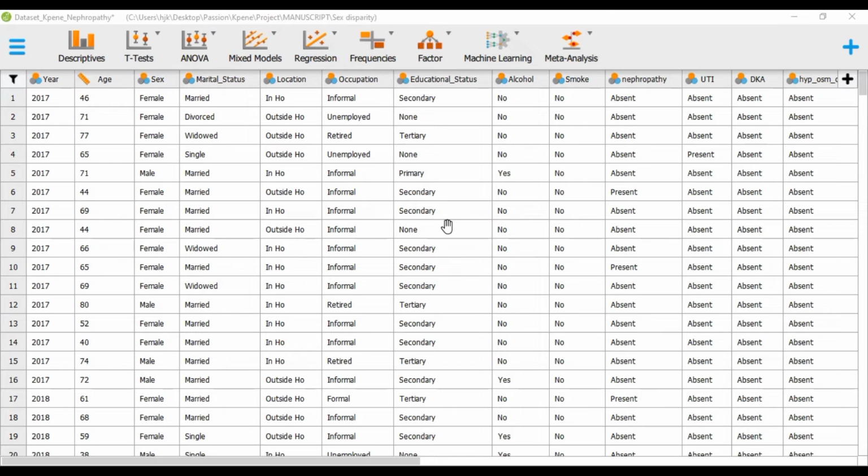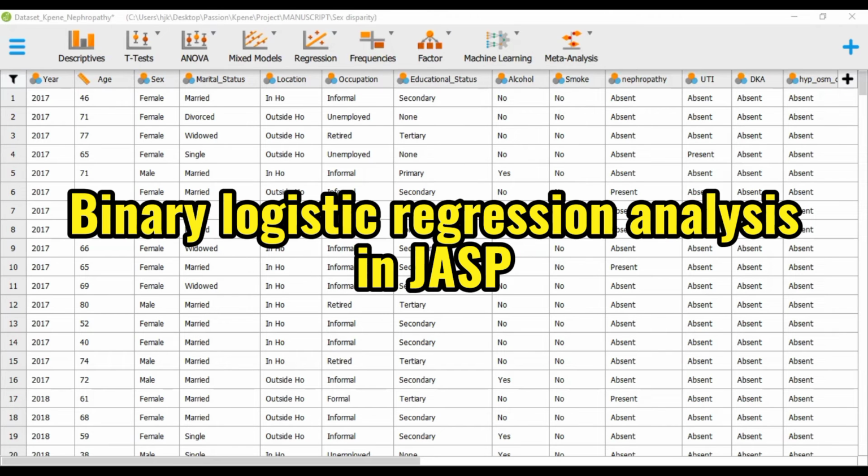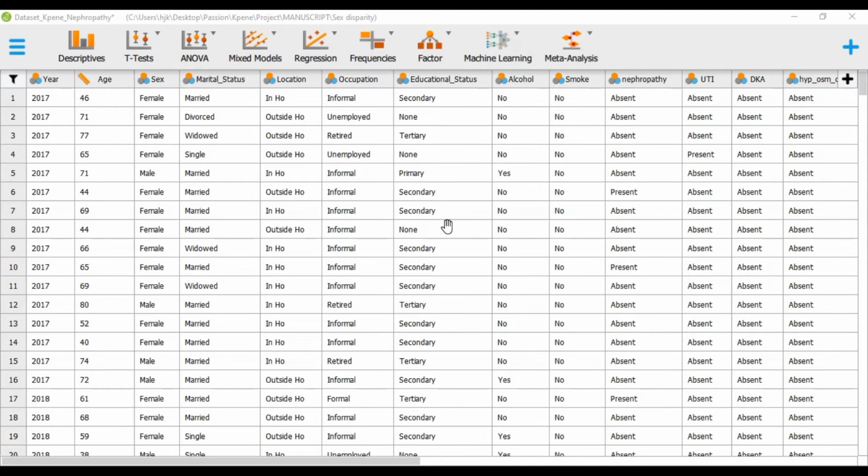In today's brief video, we are going to see how we can use the JASP platform to run a binary logistic regression model in predicting the property, just as we did using the other previous statistical tools like Stata and SPSS in our previous videos. So you may want to watch those videos again and see how we can use those tools to also do the same.